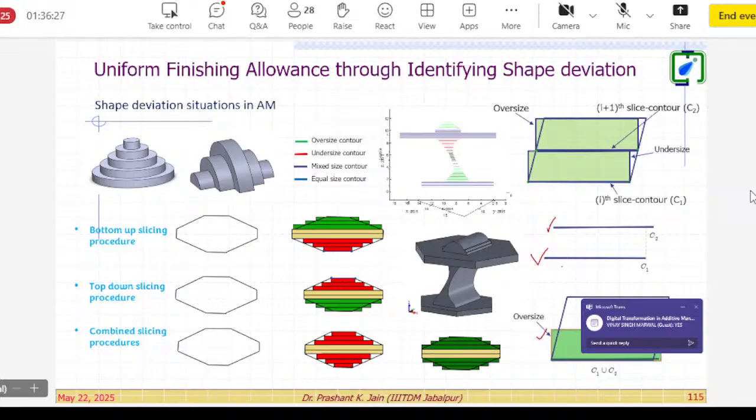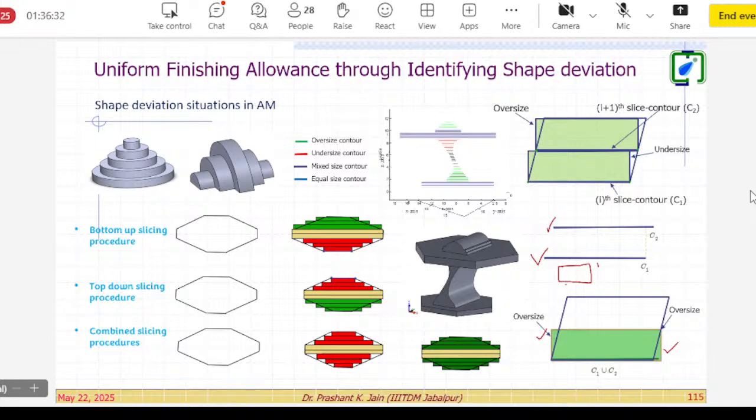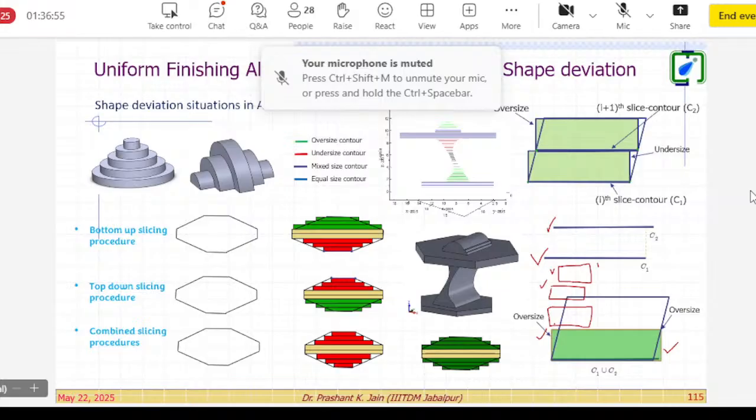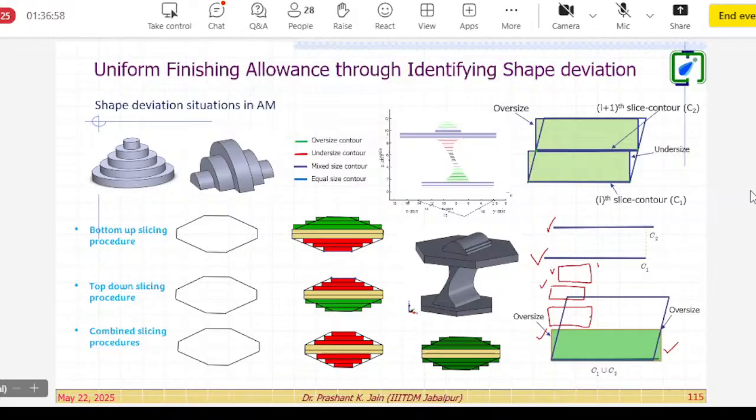So you have this contour on the layer number 1 and this contour on the layer number 2. Very fine. So what we have done, we have merged both these contours over here, overlapping these two contours and find out a new polygon of this size. After making Boolean operation of this and this, you got this, and then you are using this polygon to extrude it. So that's why you are getting this situation. Both sides you have the extra material.